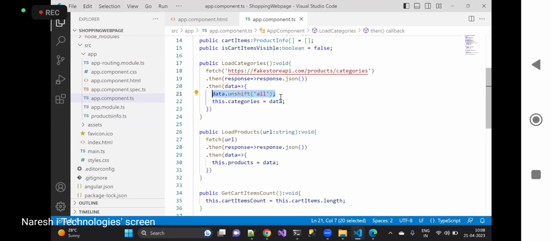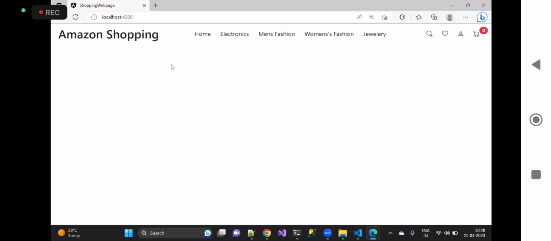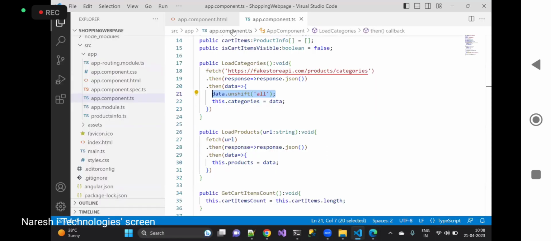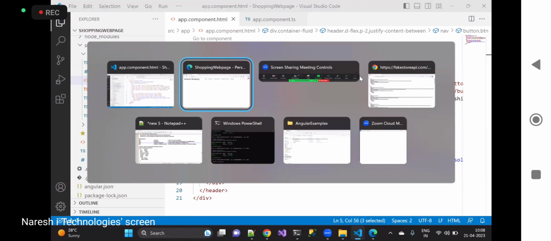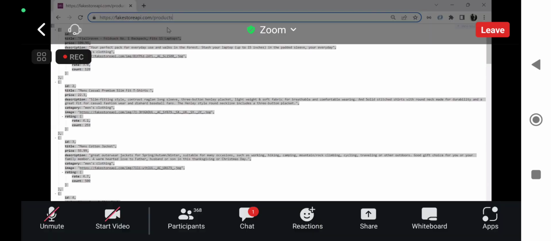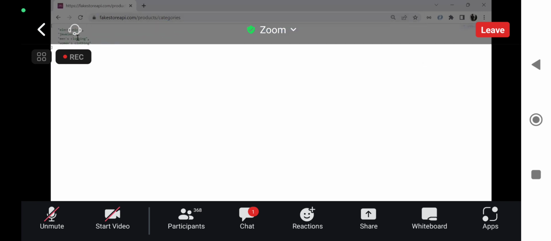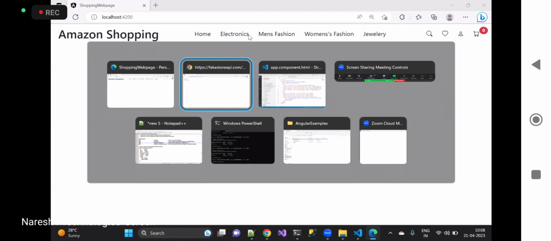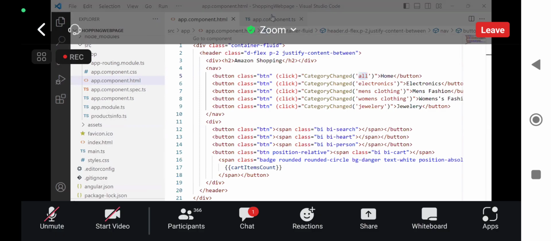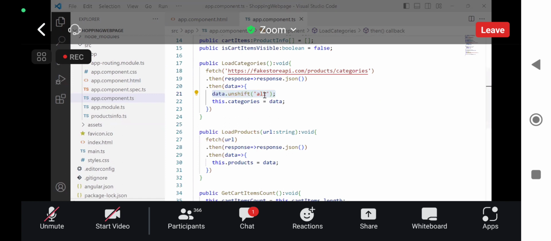Generally this is a kind of RxJS operator function. If you see the UI that we have, when the user clicks on the home button, we have implemented something like this. We have 'All' also required. But generally the API is not giving 'All'. When I say API, you can see categories. We have only 4 categories, but according to the UI, we have 5 buttons: All, electronics, men's, women's and jewelry. That is where I'm going to add one thing additionally to the application. That is where I used unshift here. Unshift 'All'. Okay?